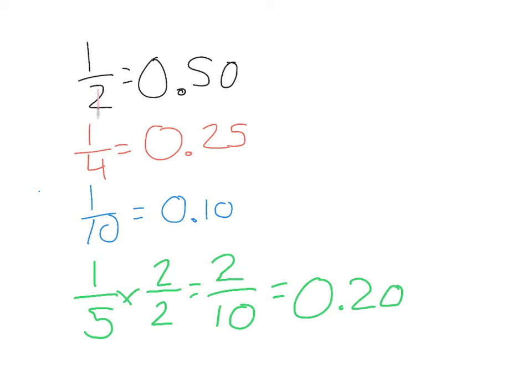We know 1/2 equals 0.50, or 50 hundredths, or 5/10. 1/4, just like a quarter is 25 cents, is 25 hundredths. Just like a dime is 10 cents, it is 1/10, or 10 hundredths. And 1/5, we can turn that into 2/10 using equivalent fractions, and that gives us 0.20. So this might be something helpful to write down as we go through today's video.